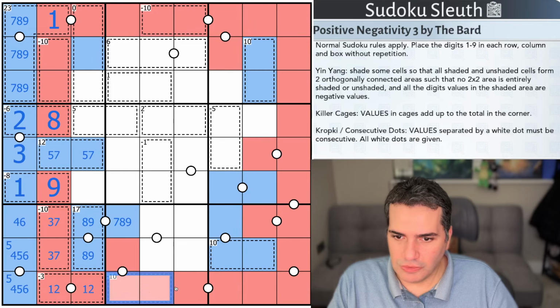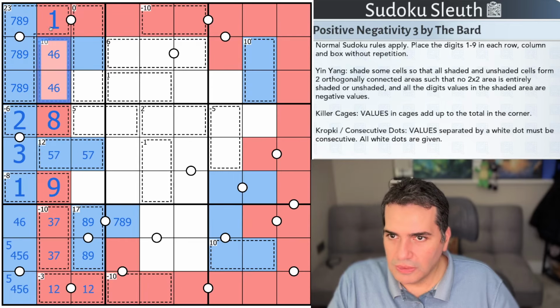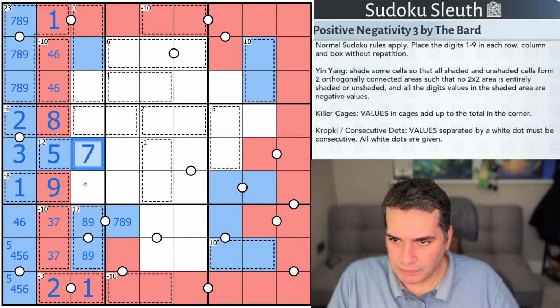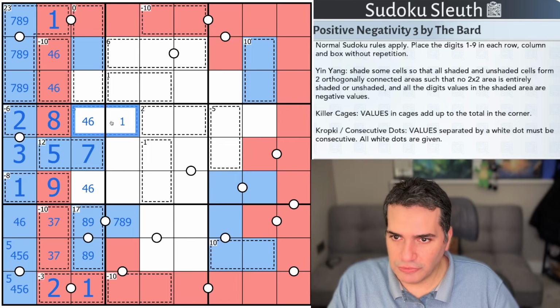Again, 1, 2 here. This is 4, 6, 3, 7. 7, 8, and 9 are gone. This has to be 4, 6. That 1 gave me 2 and 1. 3, 7 gives me 5 and 7. These two cells are 4, 6. Now, interestingly, for the 5, if this is 4, this would be 1, and both would be positive. If this is 6, this would still be 1, except this would be positive, this would be negative. So this is definitely positive. This is definitely always 1, but I don't know the color of this one or that one.